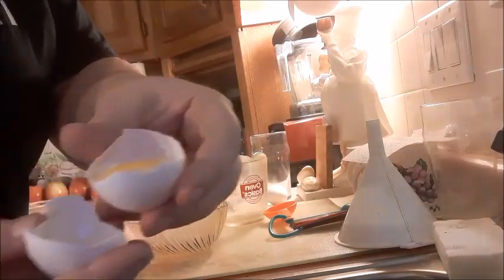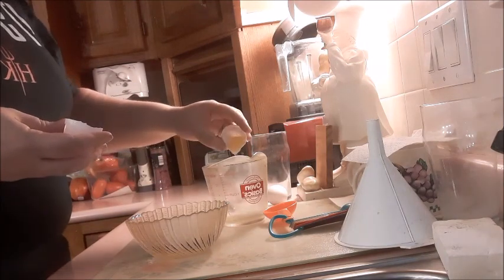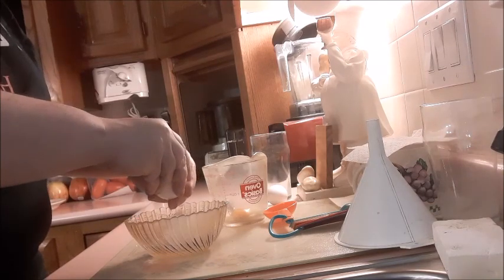See? That way I just have the wonderfully cracked yolk in there. Alright, let's put that in the measuring glass. You can just do it that way. We'll have you in there just in case it falls. Sorry it's a little far away. I just needed both hands for it. And sadly my counter doesn't have a really good spot to stick my camera sometimes. There. It's okay if they break. We're going to have to smush them up anyway.